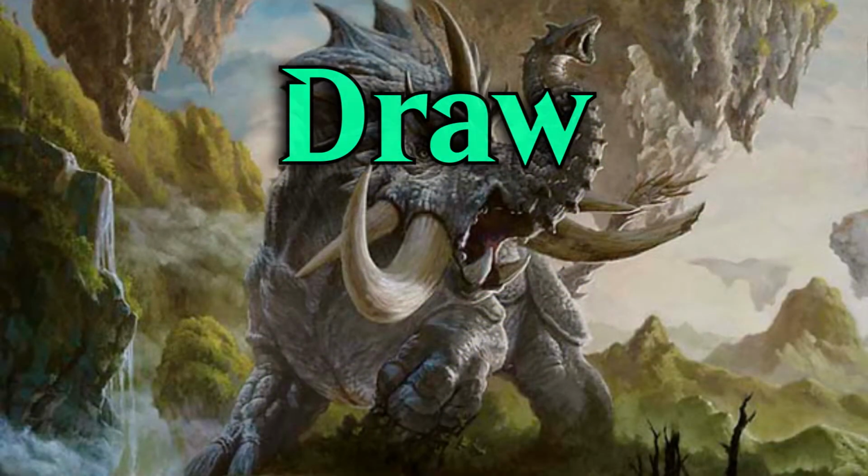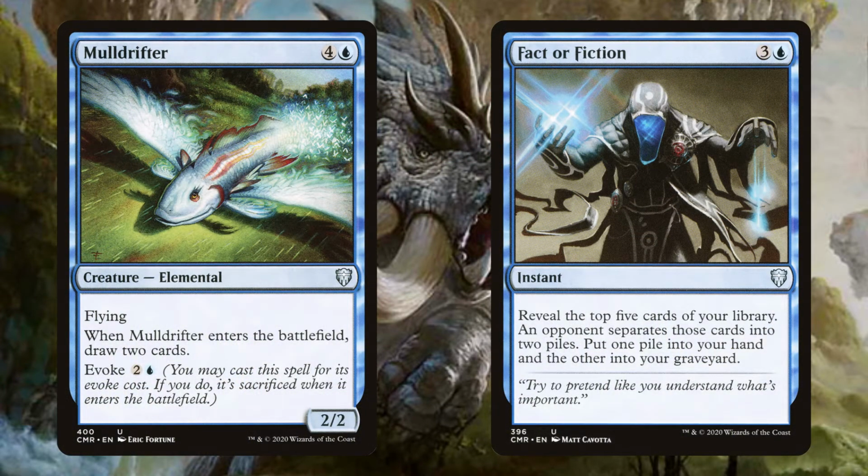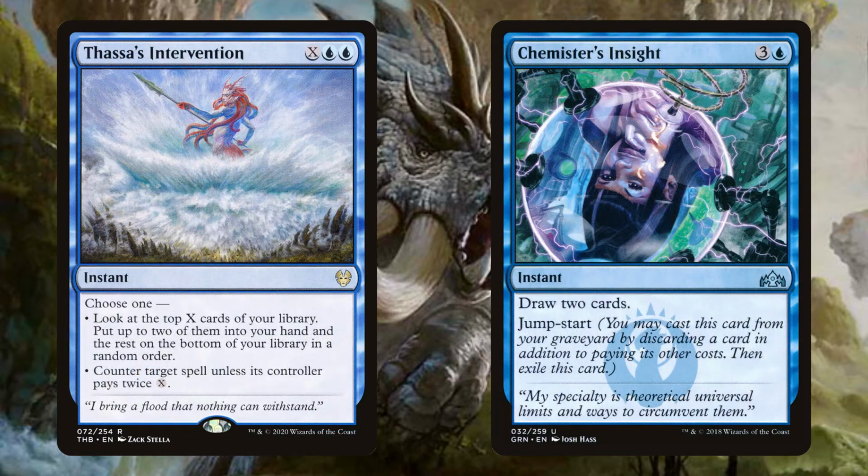Now, of course, we're going to have blue staple draw cards like Mulldrifter and Fact or Fiction, but a couple that I did just want to point out for this deck are going to be Thassa's Intervention and Chemister's Insight. Thassa's Intervention is X blue. Look at the top X cards of your library, put 2 of them into your hand and the rest on the bottom of your library.